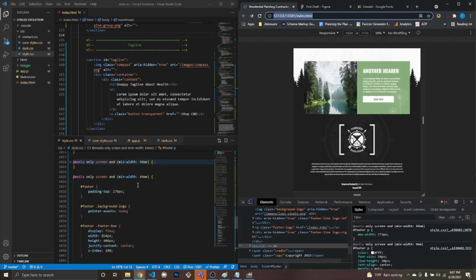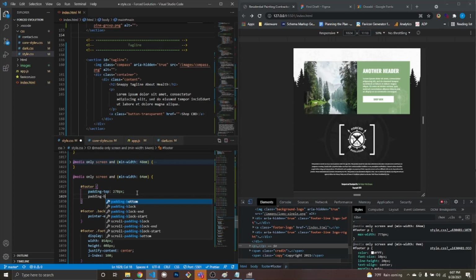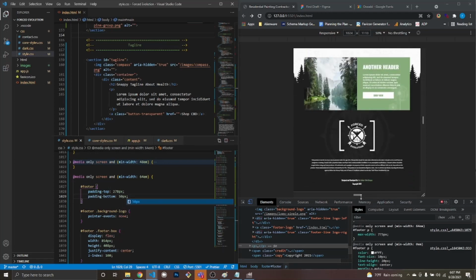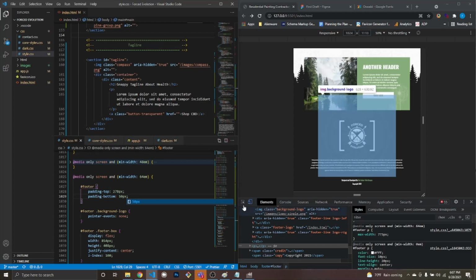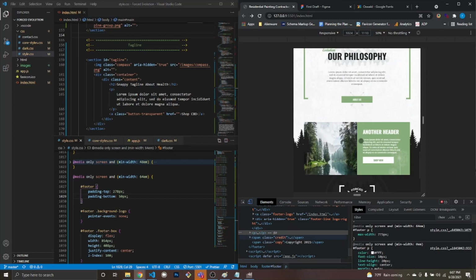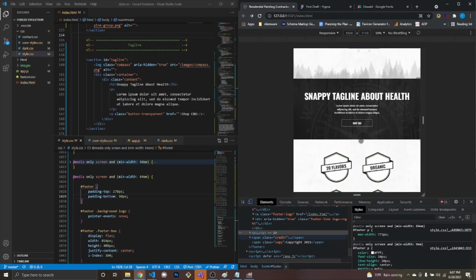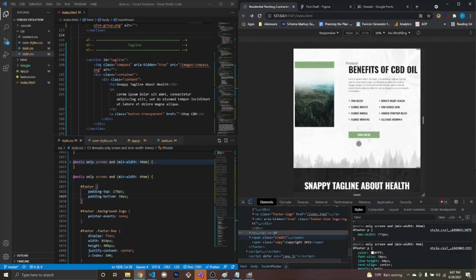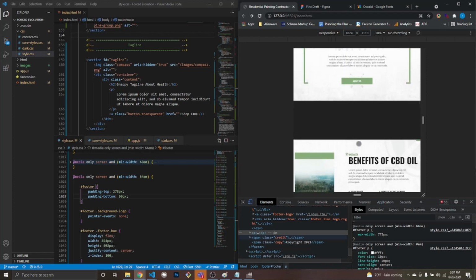So let's do padding bottom 50. Just a little more space here to give this some break. So I think that's cool, and that's small desktop right there. That's it. That wasn't so bad. I like it when I keep them relatively simple.